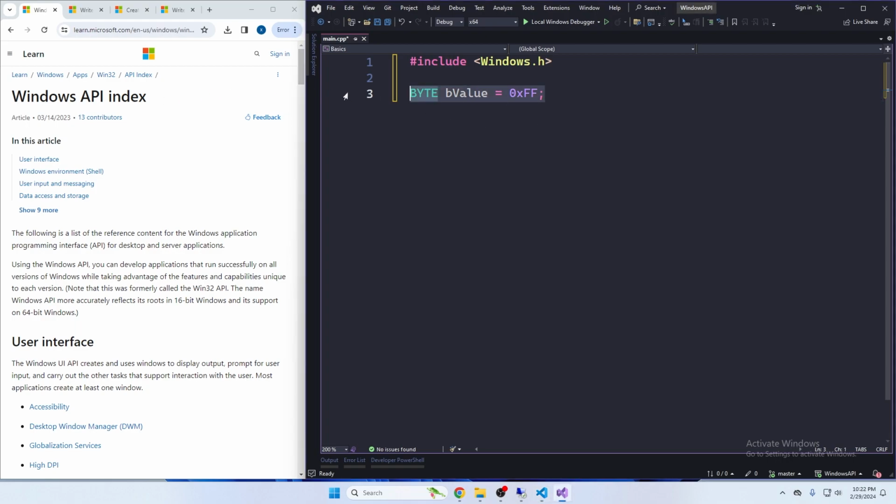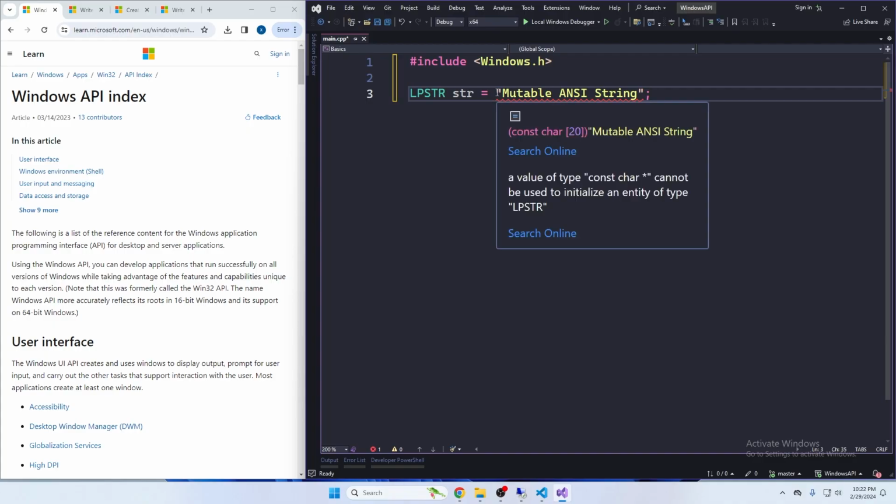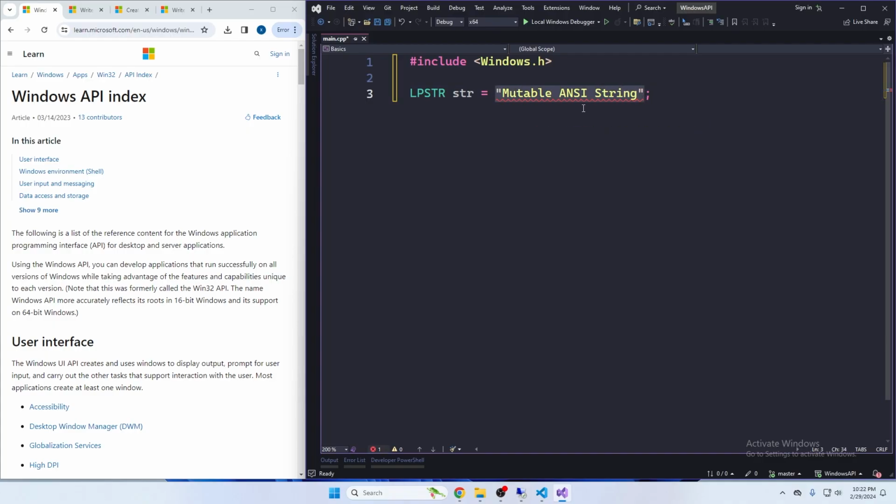Following that, we have an LPSTR, which is a pointer to a null-terminated string of 8-bit Windows ANSI characters. That can be kind of confusing, but ANSI characters are essentially the characters that you're used to seeing, but they're 8-bit values.